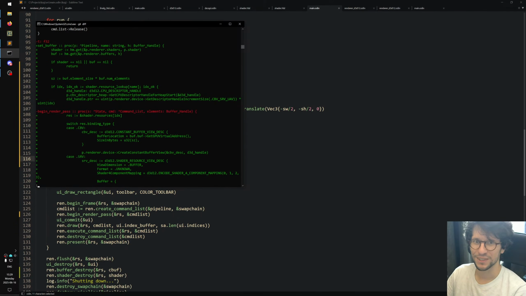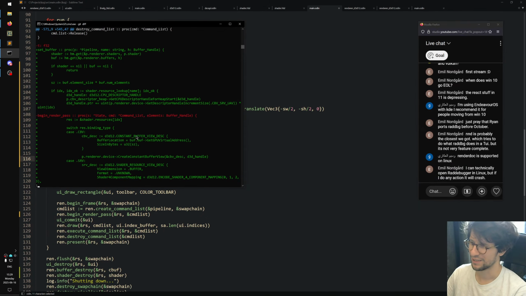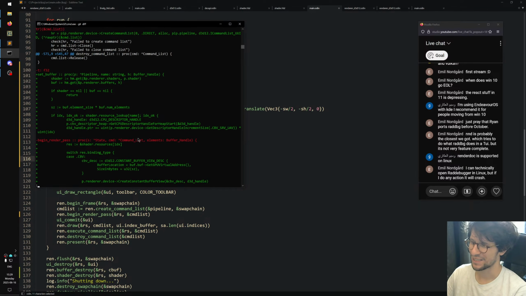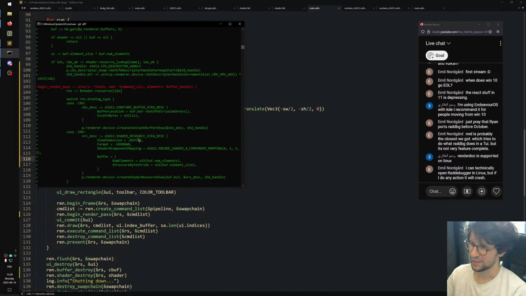Emil Nordgård says, I can technically open RAD Debugger on Linux, but if I do any action, it will crash. Yeah, I guess it's work in progress. But at least he's aiming for getting it there. I really think that there's so many people who dislike Win11 that, you know, there's the meme about this being the year of Linux on the desktop.